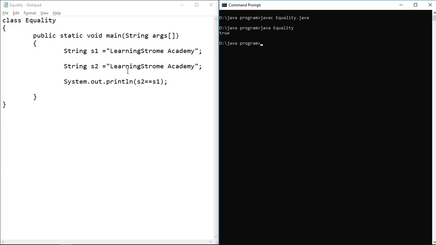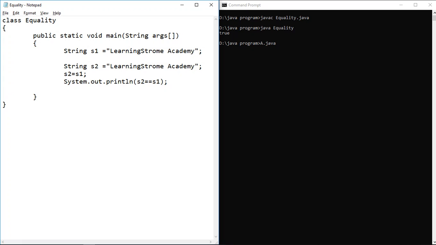So in the first case we are creating an object, s1. In the second case, we are creating a second reference to the first object. So this statement is equivalent to s2 is equal to s1. That's why we are getting true.